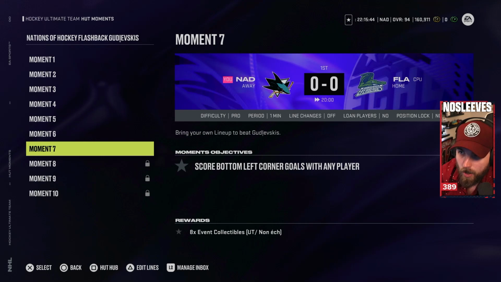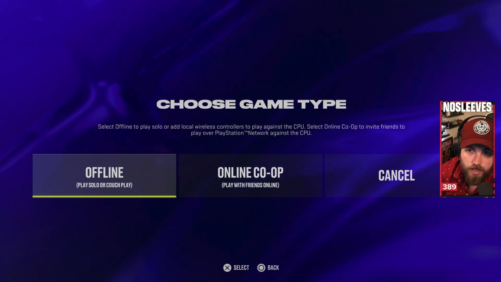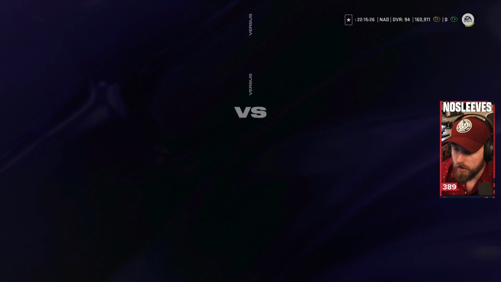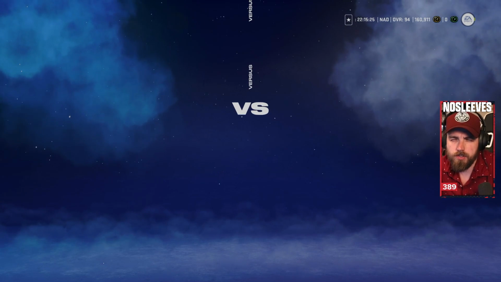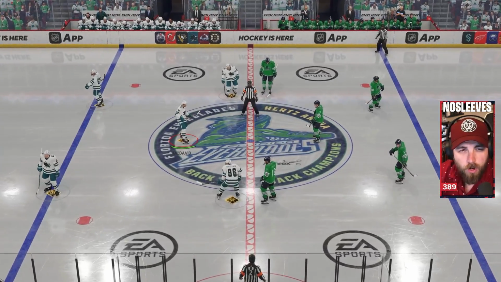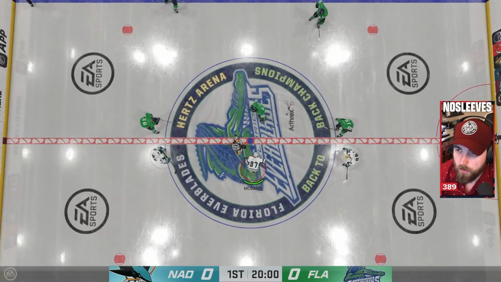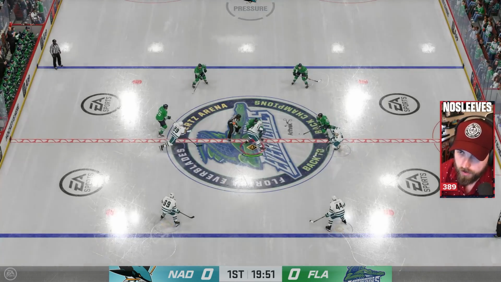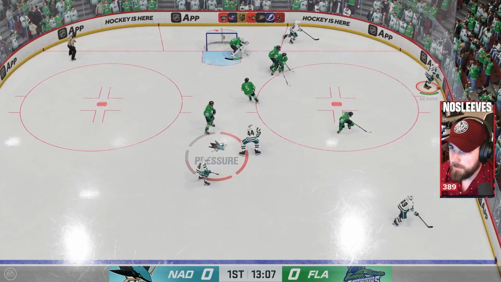All right, moment 7. Bring your own lineup on pro to beat Gudlevskis. Score bottom left corner goals with any player. Okay, pretty simple. Again, this would be just a left-hand shooting player coming down the right side, low far side. So this is one of the easier ones. You could also do this on a breakaway as well, but we're going to try just the shot. Since we have our own squad, this is pretty simple. Scoring bottom left corner goal is one of the easier ones because it is the go-to goal in NHL, so we'll give it a shot. All right, McDavid.